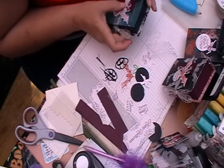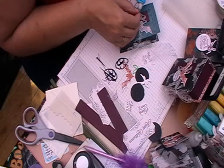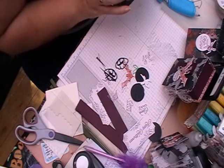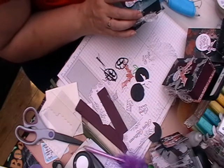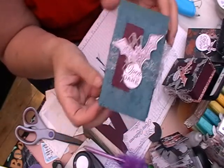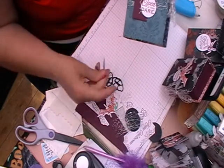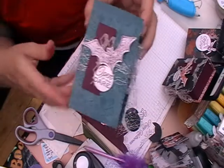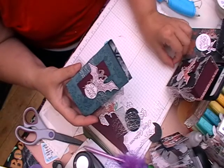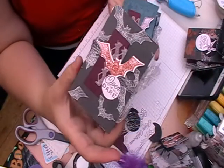So I'm just going to attach his wing down, just so it catches little bits and pieces. There we go. So all this ribbon I've cut off I'm just going to keep, because you never know when it comes in handy for embellishments. So once I get down to it, with little bits and pieces, that's what I'll be doing. So that is my boxes.